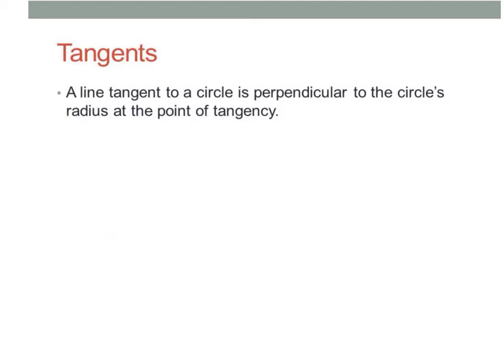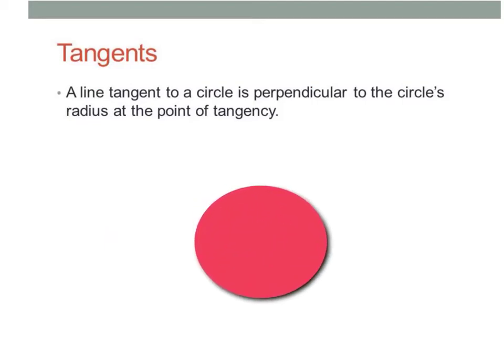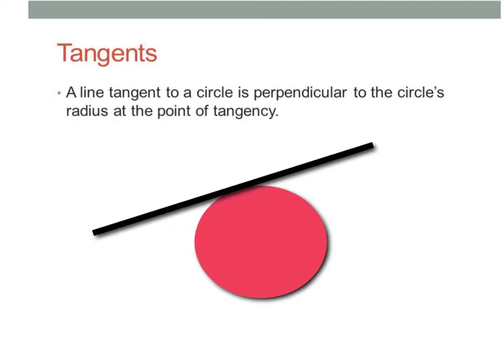So first of all, if we have a circle, there's my circle. All right, so a tangent line, let's see here. There's a line. Tangent line. So at the point of tangency, remembering that a tangent line is a line that only touches the circle once. Okay, so it touches at that point of tangency. So this is saying that it's perpendicular to the radius. So if there's my radius, I know that I have a right angle there between that radius and that tangent line.